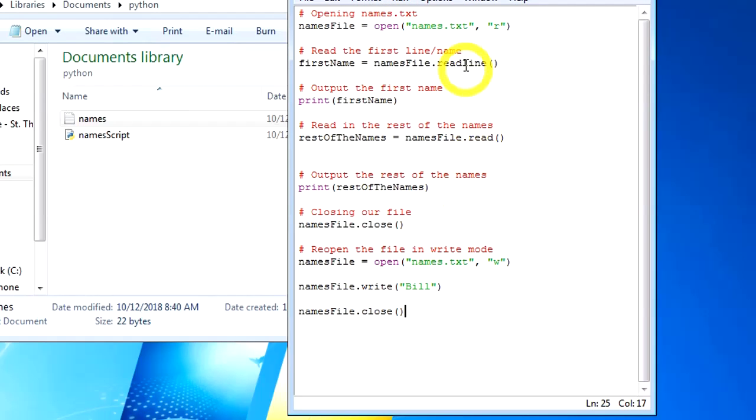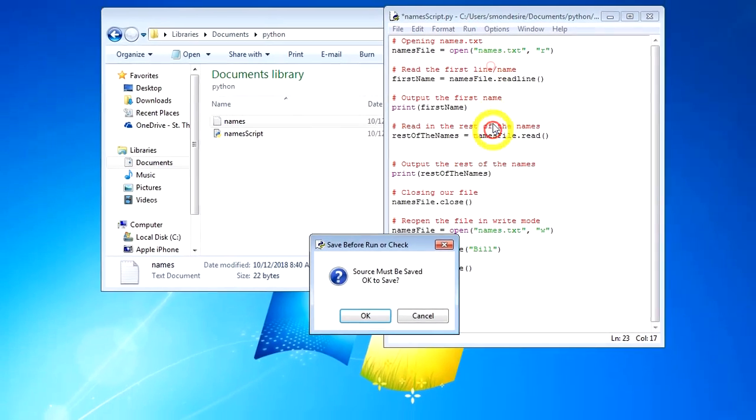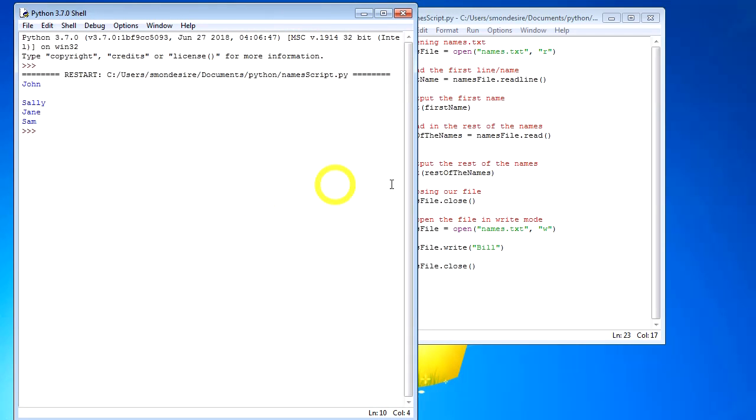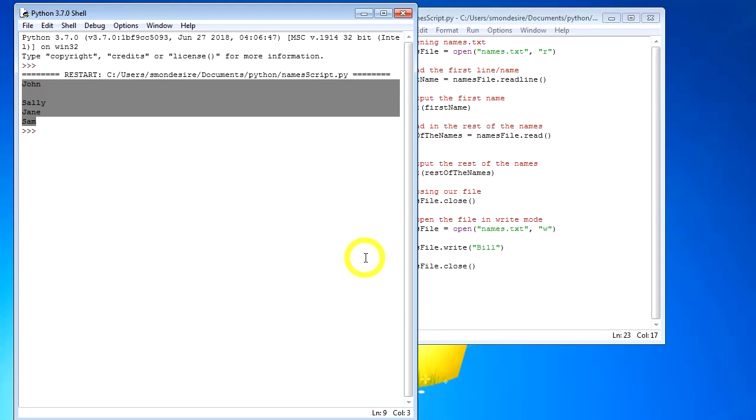So let's go ahead and run it and see what happens. What it should do, based off of the write function here, is the script is going to read in all the values, it's going to print out the values, and then it's going to overwrite the values with the name Bill. So let's go ahead and run. We did not have any output with Bill, but just like last time, it read the names of the file and it output them. And now let's check what's the content of our file.